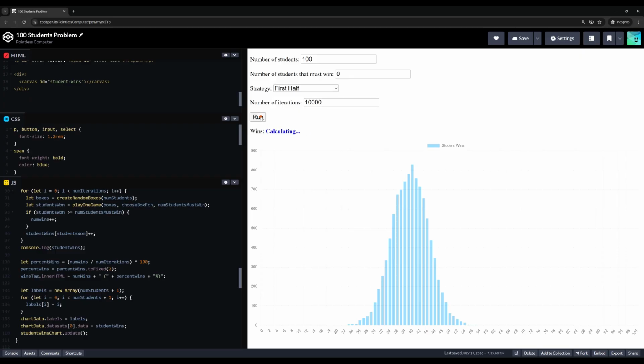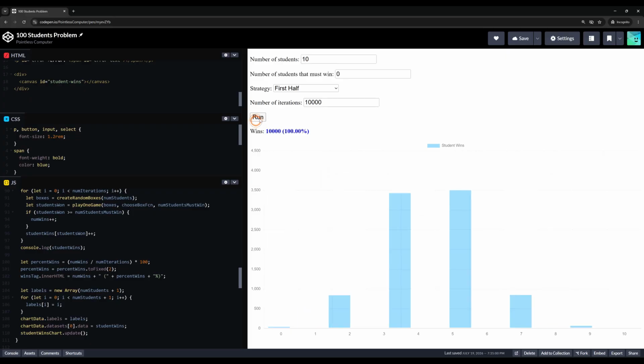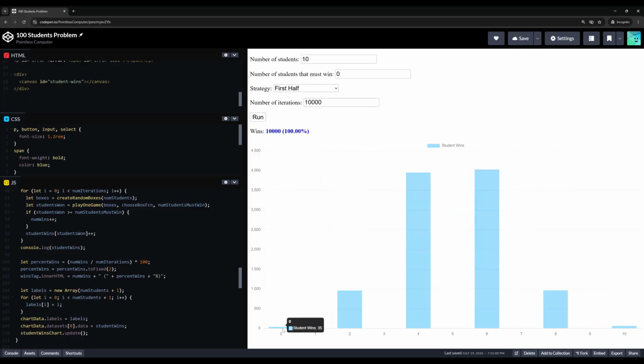This is our third strategy. Wow, interesting. So you have no probabilities on the odd numbers. We've stacked all of the probabilities onto the even possibilities only. Why? Let's take this down to 10 and think about this for a second. You can see here we only have winners on 0, 2, 4, 6, 8, and 10.